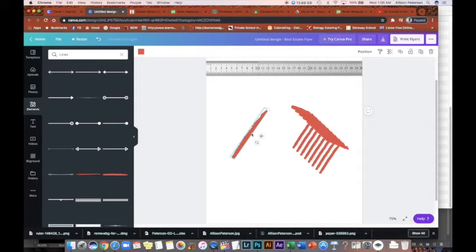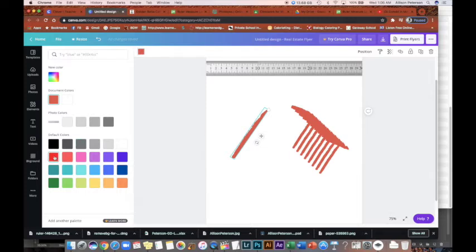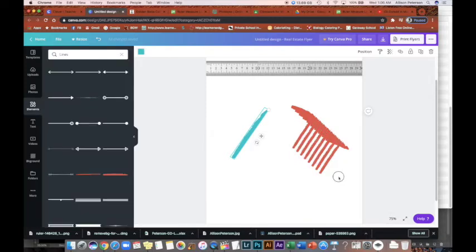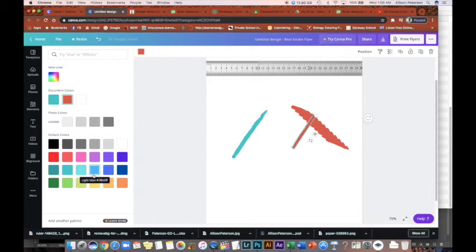I'm actually going to make this a different color because right now I need something different. There we go. I should have done that before too. Let's just do this. I'm just going to delete those. I'm going to take this and make it a certain color, just to be different.